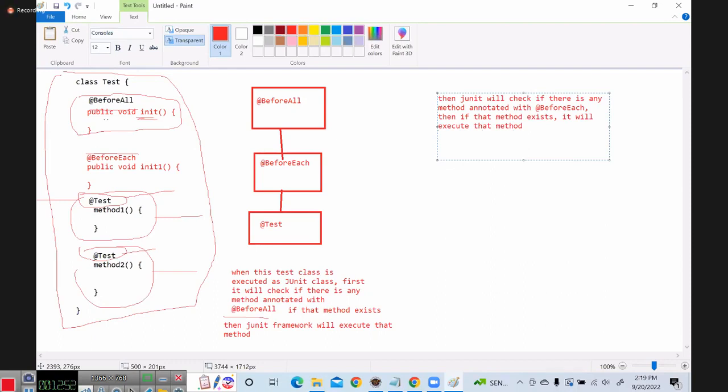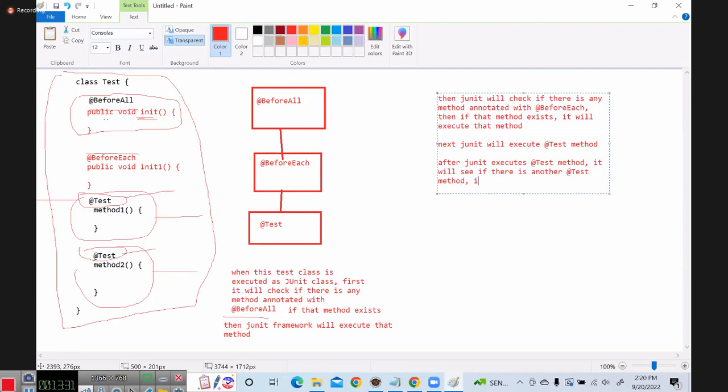Next JUnit will execute the @Test method. Now, after JUnit executes the @Test method, it will see if there is another @Test method.